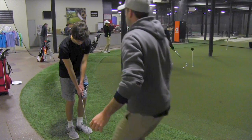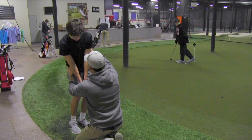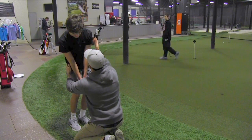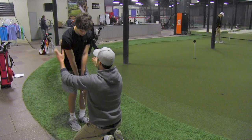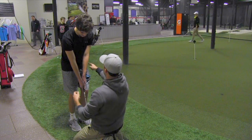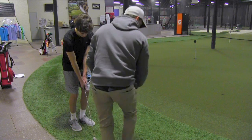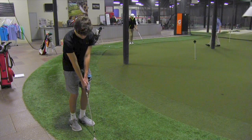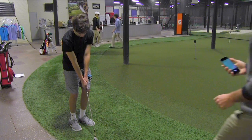So the more you push this hip forward, the more it's going to go up, typically. And the more you push this forward, the more this is going to tilt this way. So if you feel like this is a little more, then it'll be easier to get level. Okay. Hip not as far forward. Make sense? Okay. Make a swing from there. In fact, actually, just stand there. Let me show you what that looks like. Pull this back just a smidge.